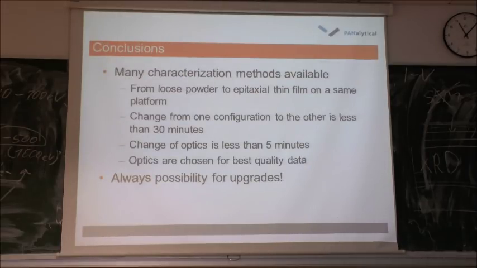Okay, so conclusions. With the device that we have, you can do many different characterizations, from loose powders to epitaxial thin films. We can also analyze some solid objects, let's say for industry. We can change this configuration quite quickly. Optics can be changed within 5 minutes, while for a high temperature or low temperature stage we need like half an hour, I would say half an hour if you are experienced.